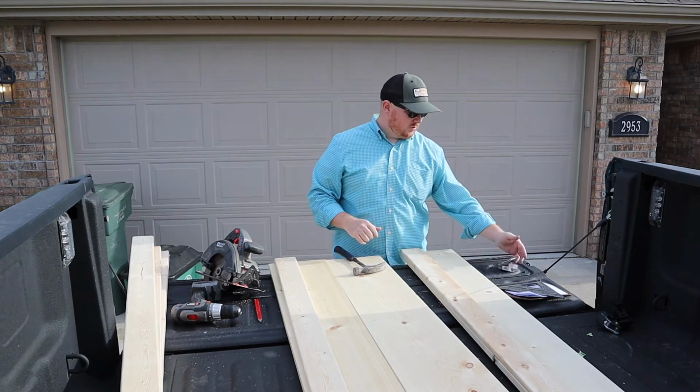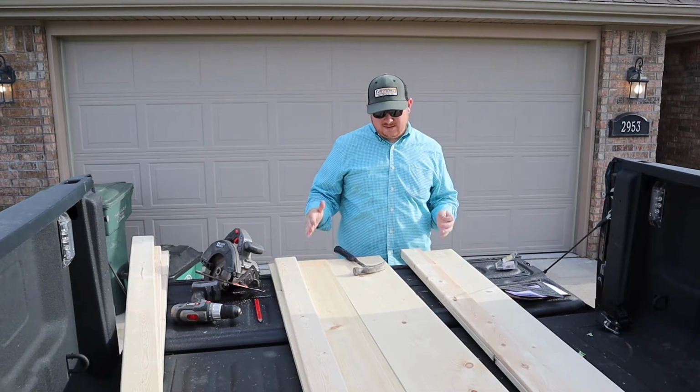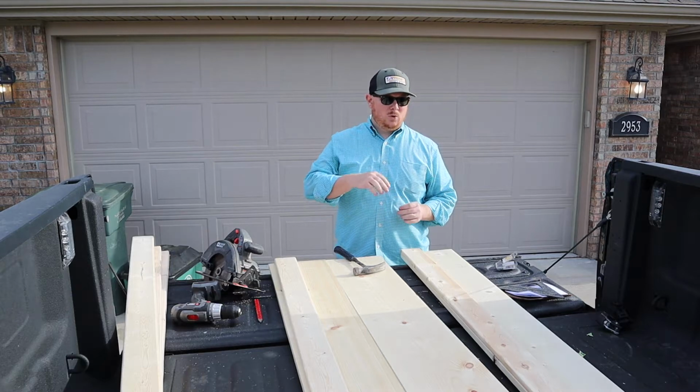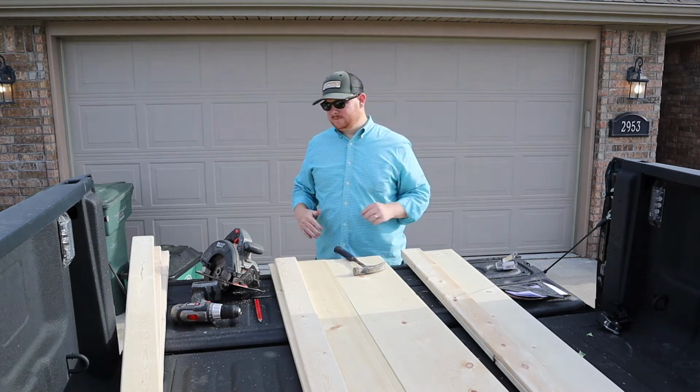So I'm just going to keep hammering these together, and then I'll cut the middle piece, put it together, and we'll put the whole thing together, and we're coming along real nicely.